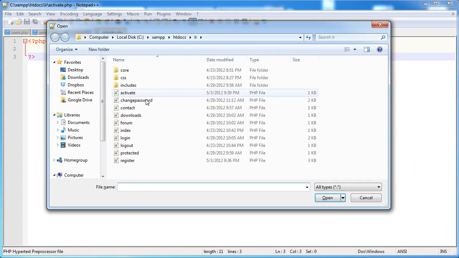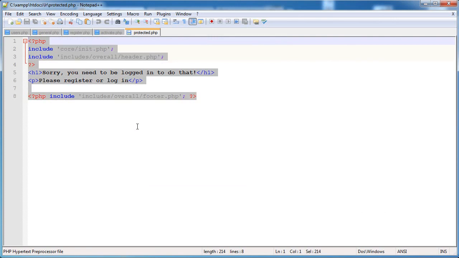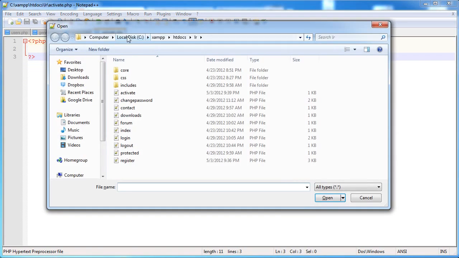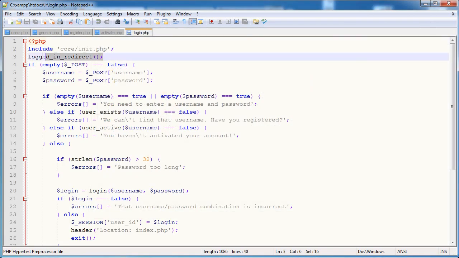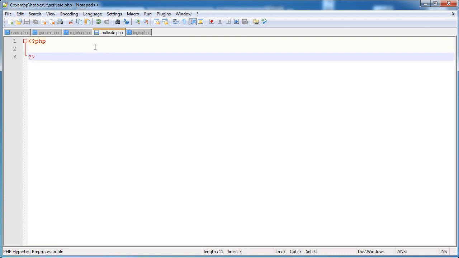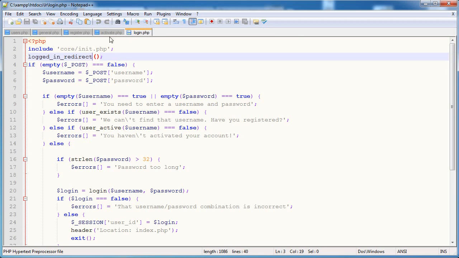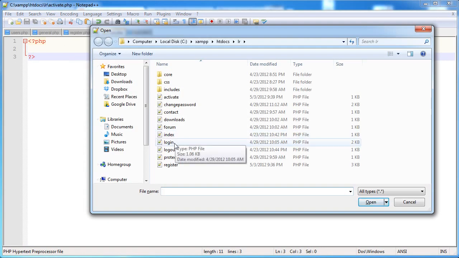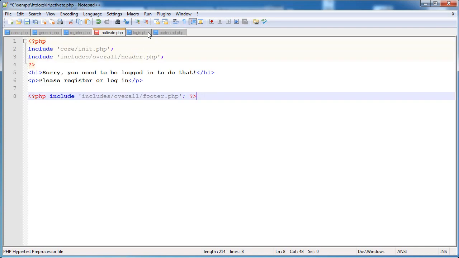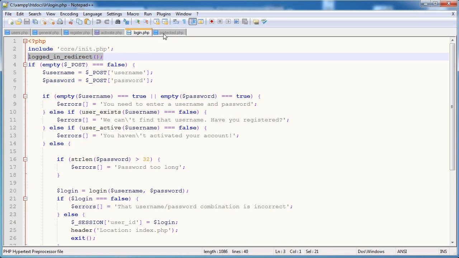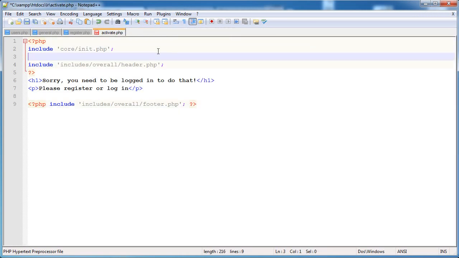Well, I'm going to go ahead and just copy a template across from any old page really. We'll just say protected. Let's just copy that. In fact, no, we need something that has protection against users, so logged in redirect. So we need this function to be within this page. The reason being is because we don't want users that are already logged in to activate this page. So let's go ahead and just open up protected. We'll copy that over, and we'll go ahead and use this logged in redirect function as well. Get rid of them too, and we'll put that there.